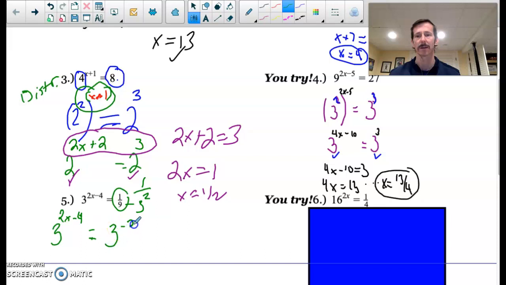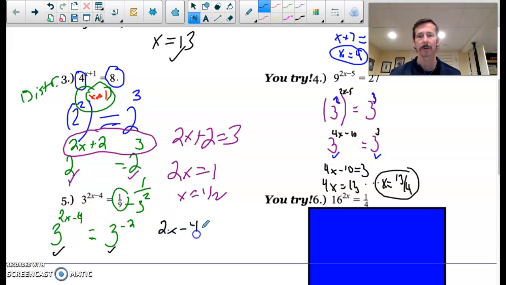So this is where our negative exponents come back from the beginning of the year, and we've done some work with those. But that's the trick with the fraction. You've got to flip it, and then you have a negative exponent, and that's not a big deal, but because I have 3 and 3, if I had this as 1 over 3 squared like this, it doesn't work because that is not the same as 3. So I've got to flip it and make a negative power. Then I can set the tops equal.